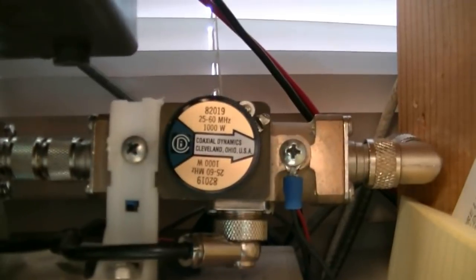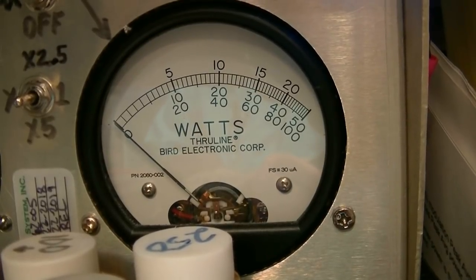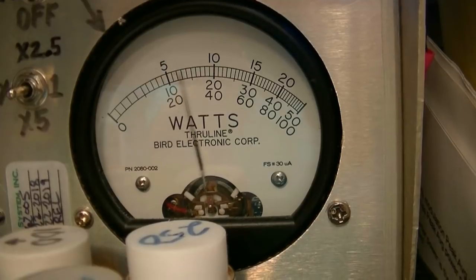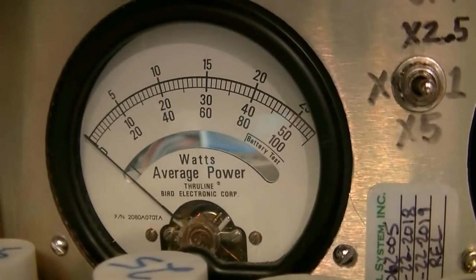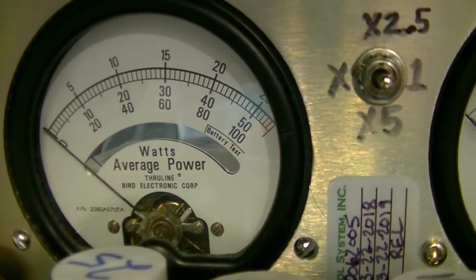And let's see. I got a 500 watt slug on that side, 1,000 on that side. We're reading on that bottom scale there. 100 is 1,000. That's the peak. Audio, hello. And on this scale, we're reading on the center scale. I got a 500 watt slug in there. This is our RMS side. I'm on sideband.